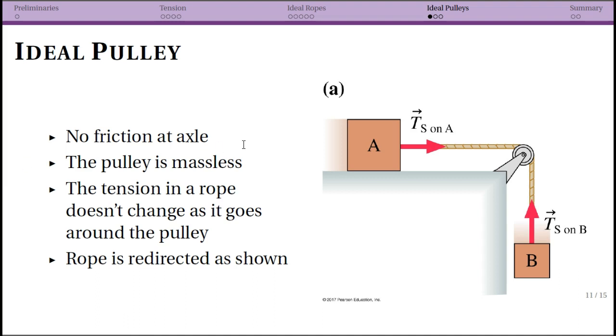The first definition of our ideal pulley is that there's no friction at the axle. Specifically why we say at the axle is that this point here is the axle. Theoretically friction is what makes the pulley turn with the rope, but you don't think of the friction as actually being a force that opposes anything. The most important thing to realize is that you don't have any sort of force of friction that's slowing things down.